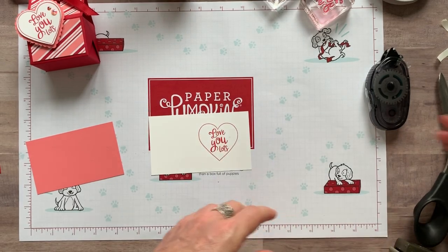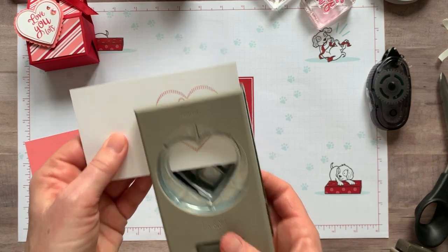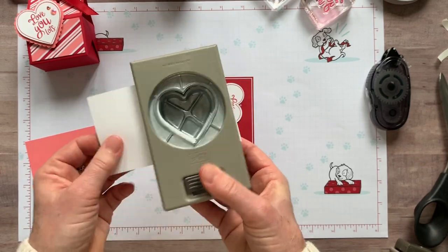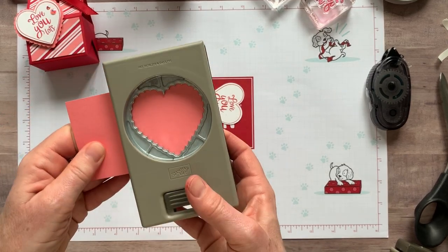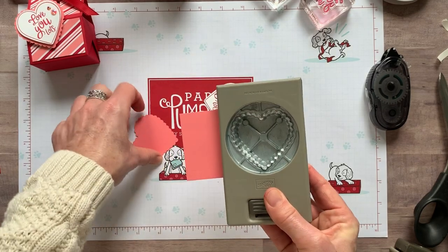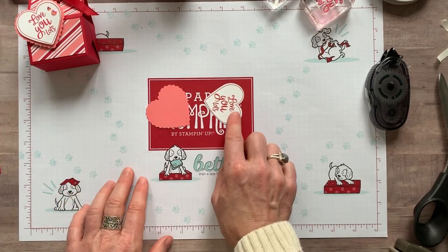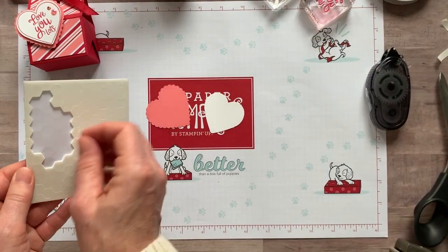Cute, cute, cute — so simple stamping. I'm all about that. You can have cute projects without doing lots of crazy details. If you love the crazy details, go for it, but these treats I actually made for bingo at the stamp studio, so I had to make a bunch of them and couldn't spend all day on lots of detail. But like I said, you can make cute treats with simple details. This is the little scallop edge heart there also.